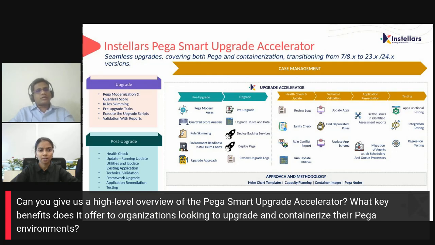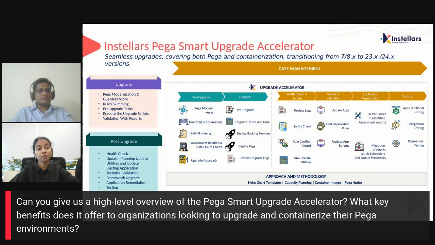And when it comes to support, older versions may lose support over a period of time, because each and every client has to move to the latest versions. Upgrading the applications to the latest versions ensures that we can raise a support ticket with Pega, and then we can get a response from Pega, Jayanti.